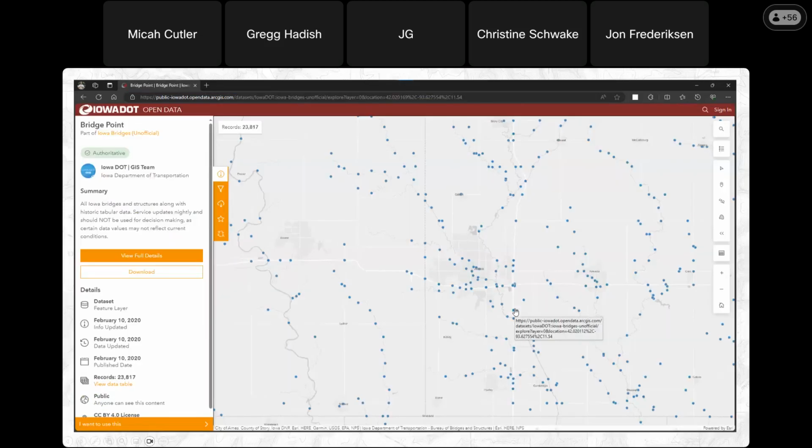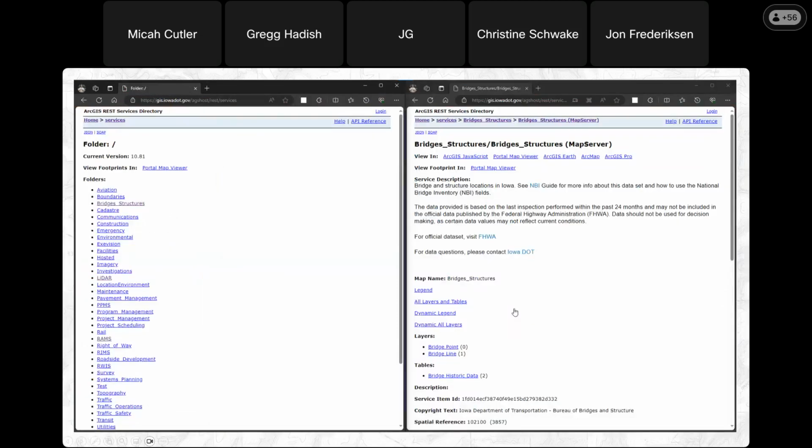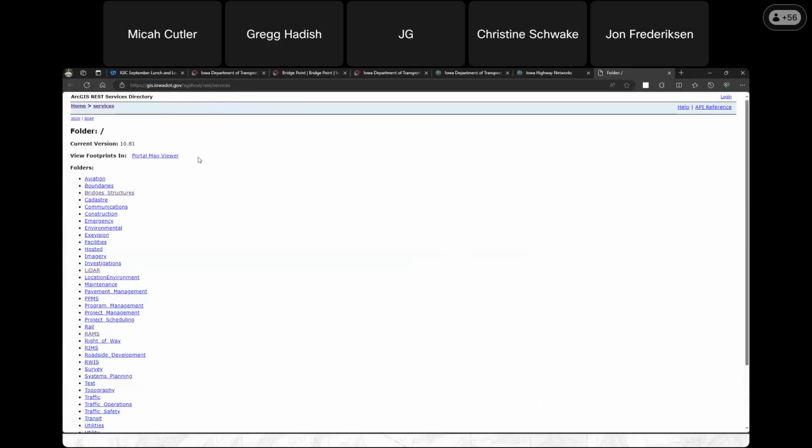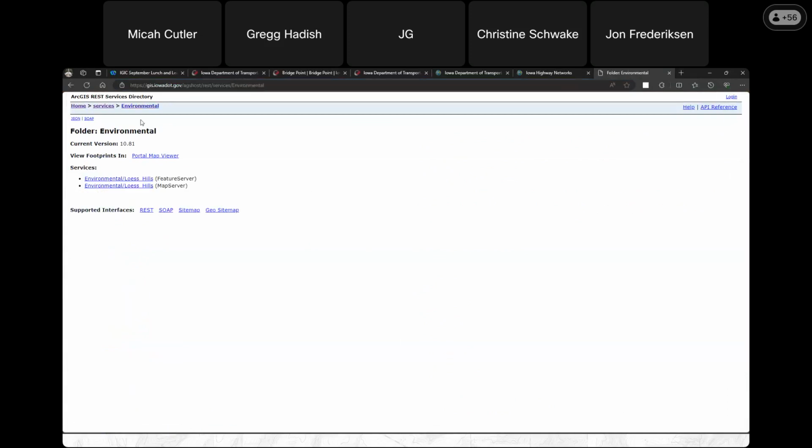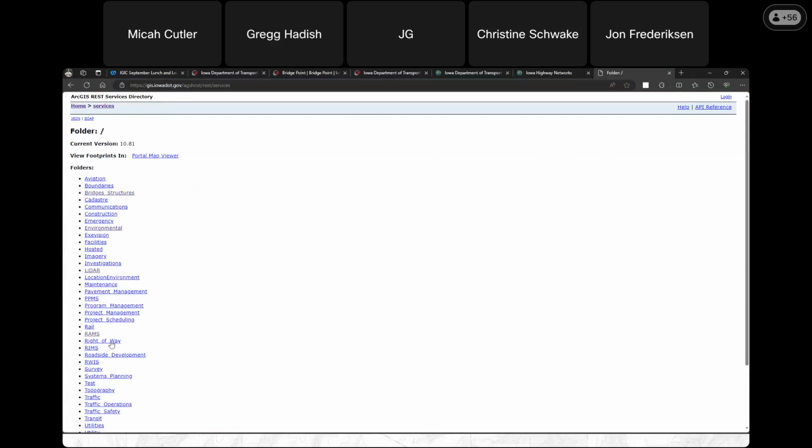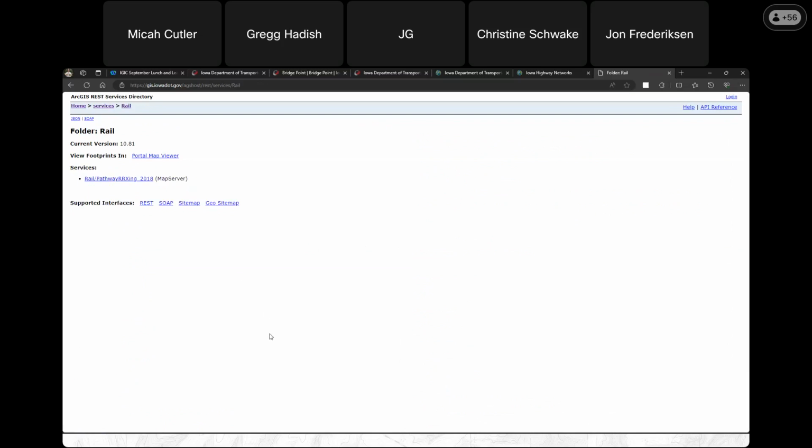So let's go ahead and just click on this. This is what a REST service directory is going to look like. And again, it's just simple. These are all the live web services that are available from, in this case, the DOT. And we can drill down and look at what they have under environmental, what they have under their rail data.